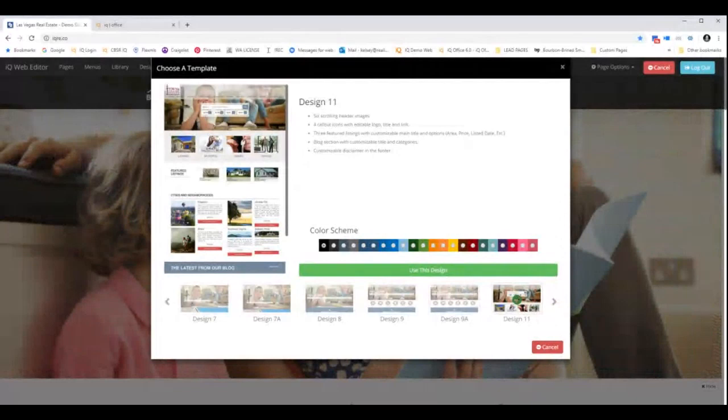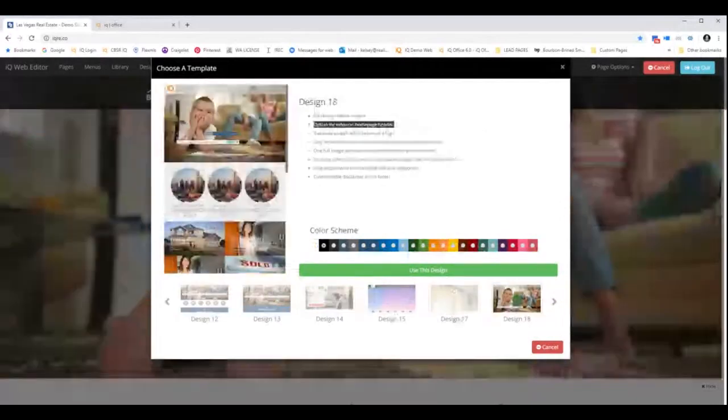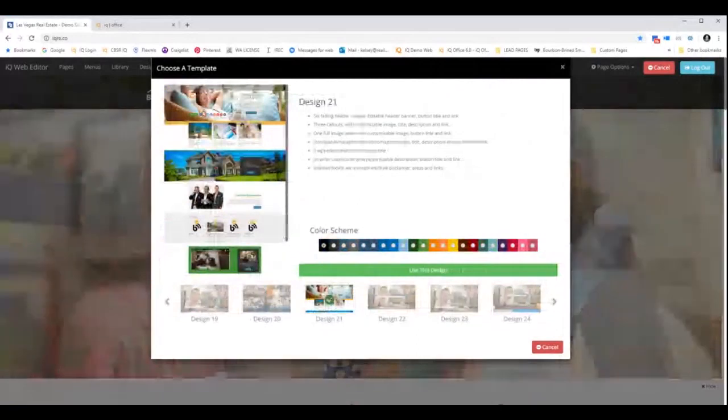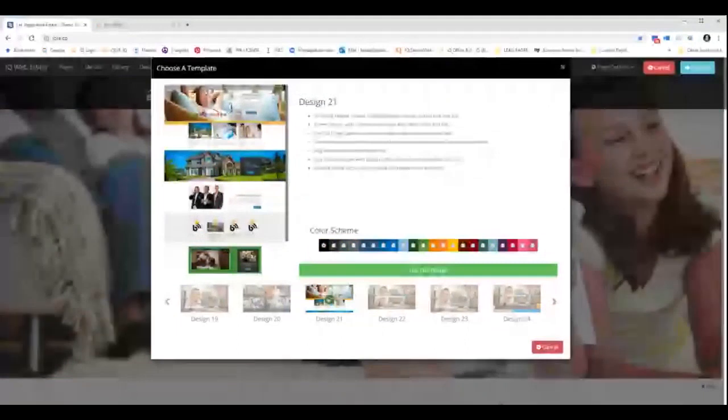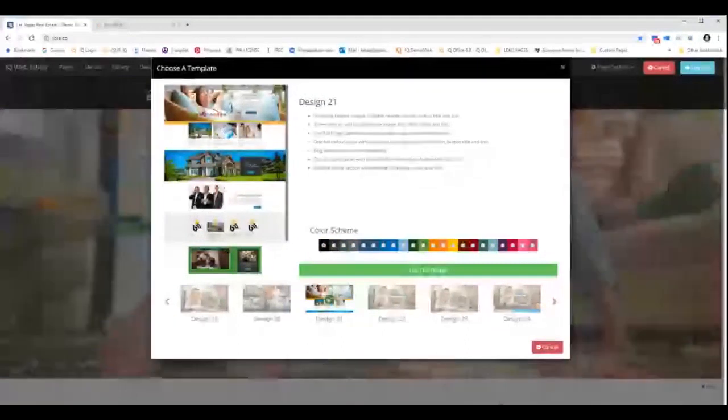So as you scroll through these designs at the bottom, there are a lot of choices. Some have the option for videos on homepage headers. Some have less information so that you can really categorize what you have. If you see this information, don't get discouraged by the photos that are in that layout. All those photos are changeable.